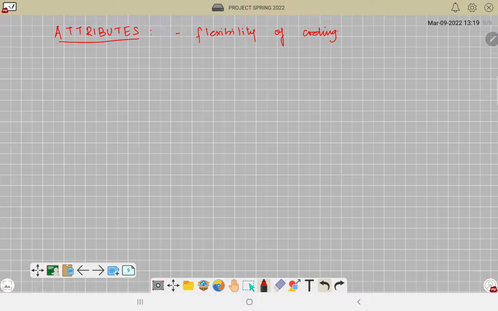ठीक है? आपके हार्डवेयर डिस्क्रिप्टिव लैंग्वेज में it's always a constraint, जैसे मैंने कल भी थोड़ा एक्सप्लेन किया था कि you have a constraint कि whether आपका कोड synthesizable है या only it is simulatable. So it is difficult to code in VHDL. तो जितना the amount of flexibility आपको अगर मिलती है किसी चीज़ से, so you should exploit that, and attributes help us with those flexibilities, right? There are hundreds and hundreds of attributes which provide ease of programmability.